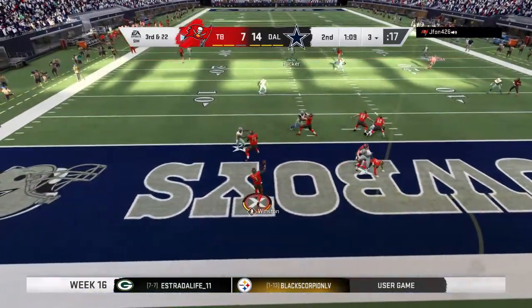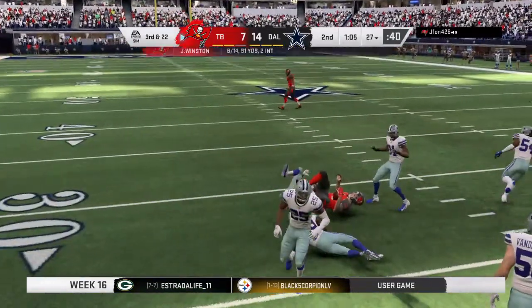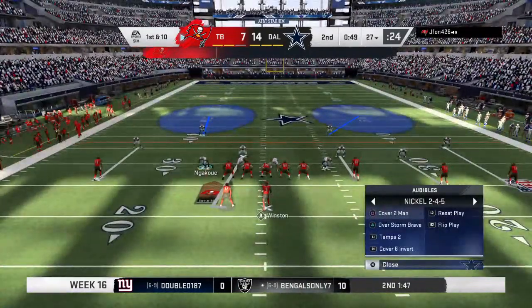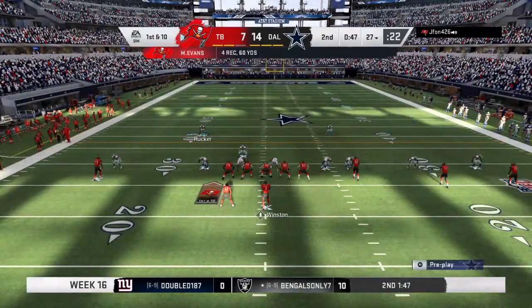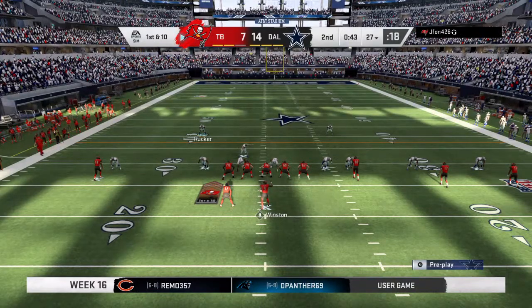No run call here. They'll look to throw instead. He's got Evans. And they work this out past the 25. A pickup of 24 on the 3rd down conversion. 1st down, Buccaneers.